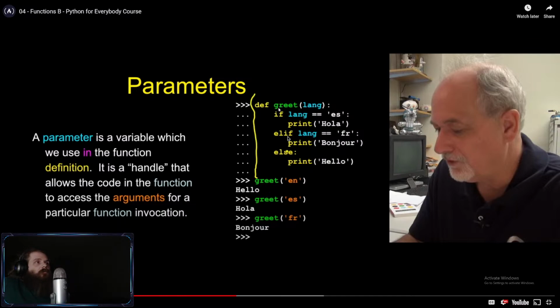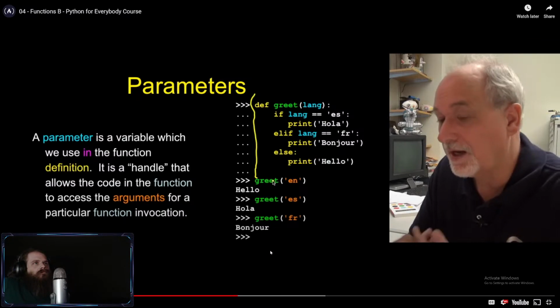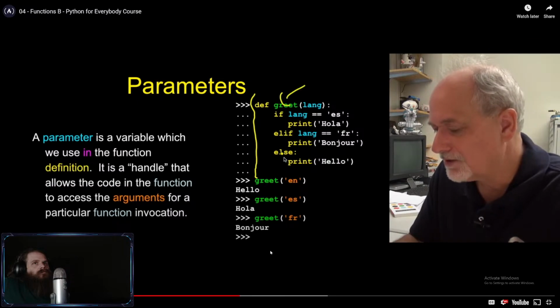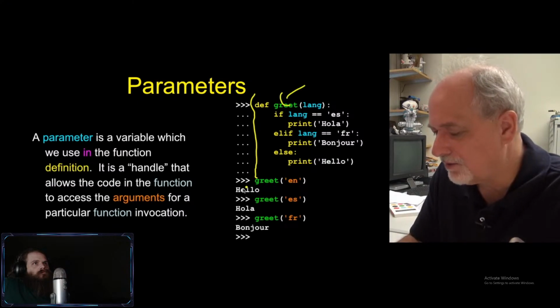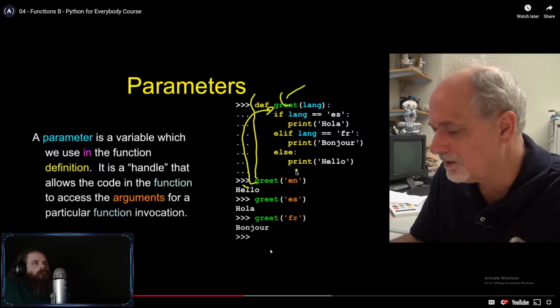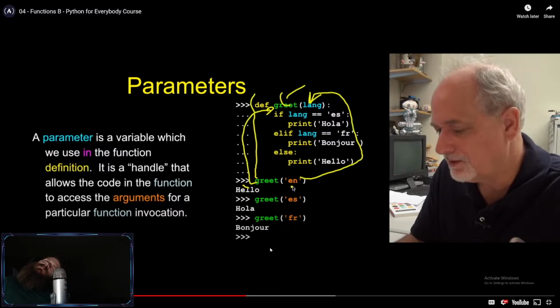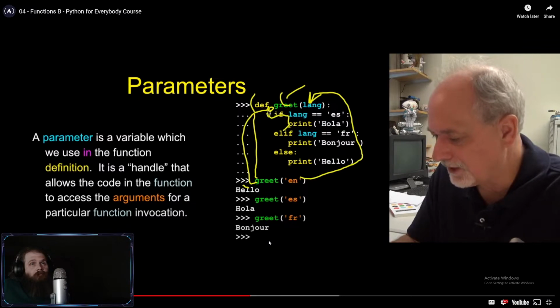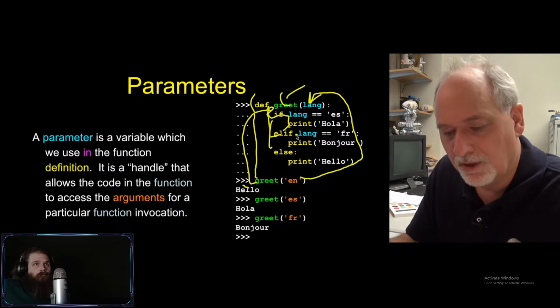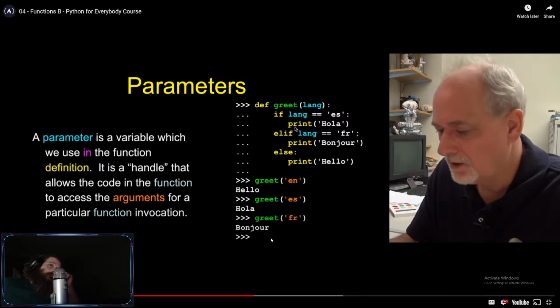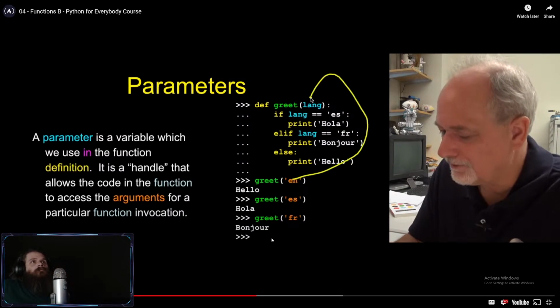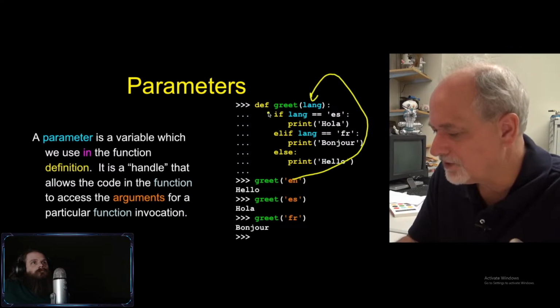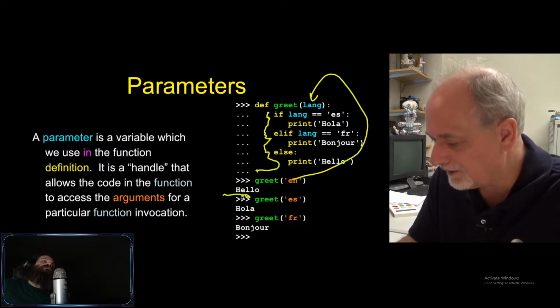It's probably greet, right? If you don't put this in, greet is going to give you a traceback, but because you extended and named it greet, it runs, suspends the code here, starts up here, but then lang is now an alias to en. So now we can run if that alias is yes. Right, so en comes in as lang, we're coming into the code. If it's not es, it's not fr, else it prints hello, and then it comes back to the next line.